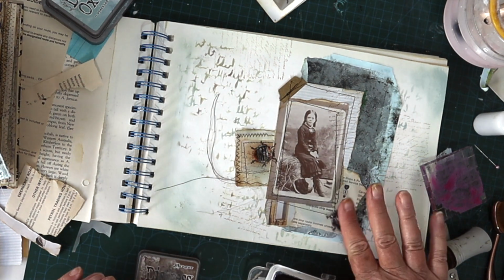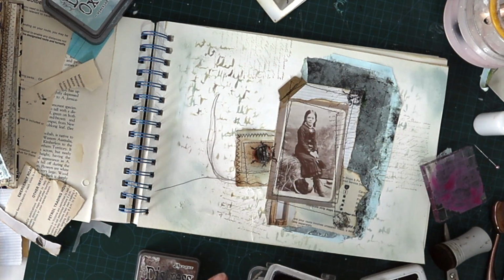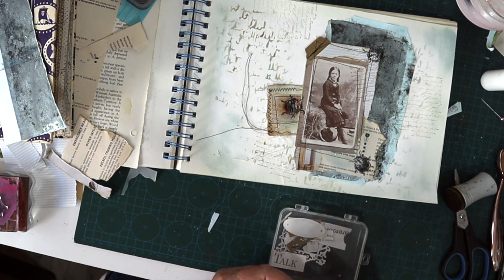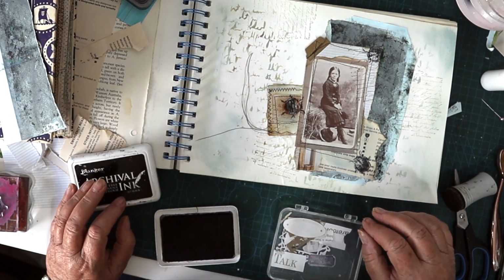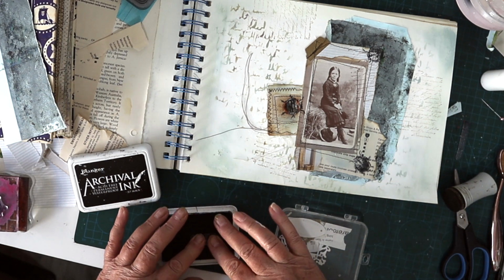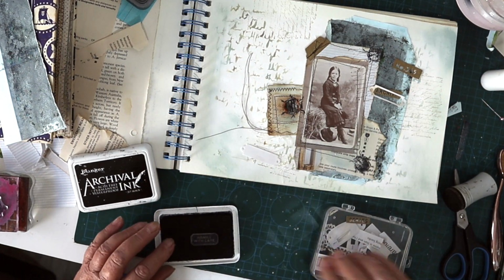Yeah, that's better. Let's put another one here, and another one there. Just going to go over this one again. A bit light. Another stamp I've just recently bought is this one that says handle with care. Let's get that black one back again. What does this say? No, don't want that. Now I've got that. Number 305. Also got this little label. I'm going to use that to put this on.